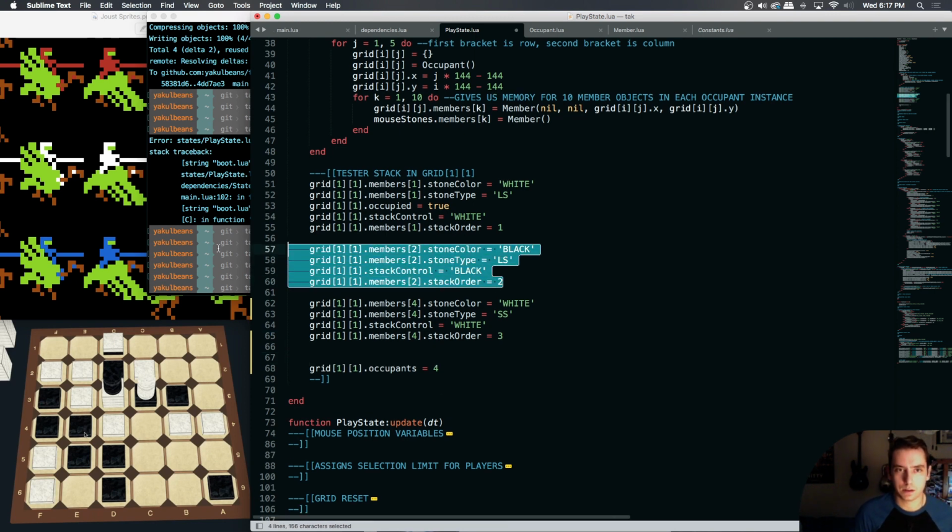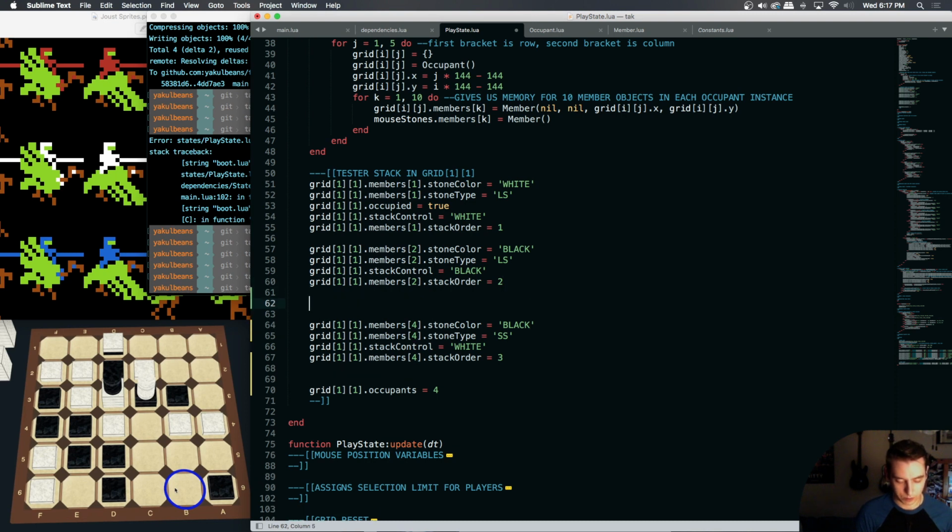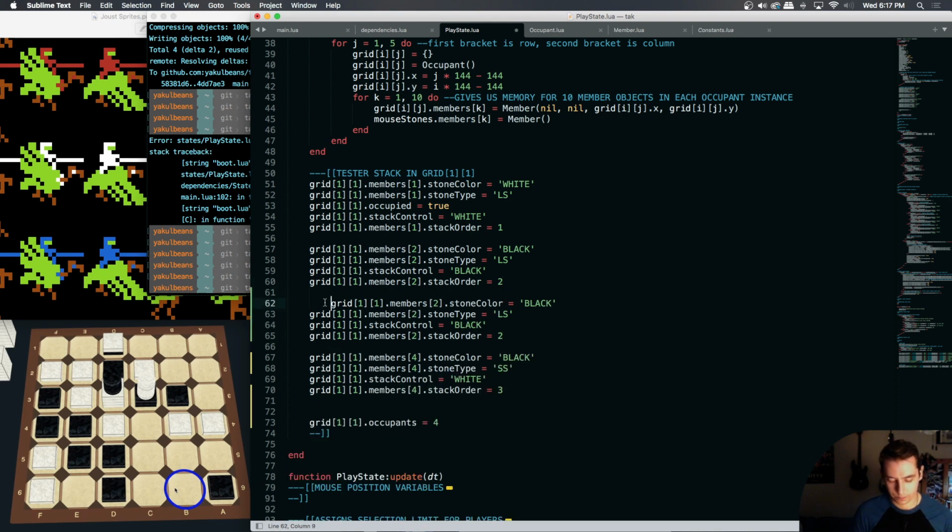Then let's add in, we'll make this a black F4, and then we'll add in a white laystone in members 3.